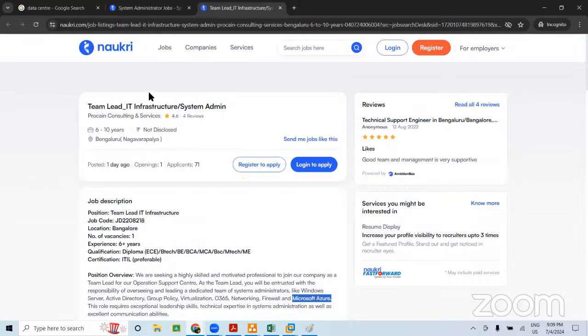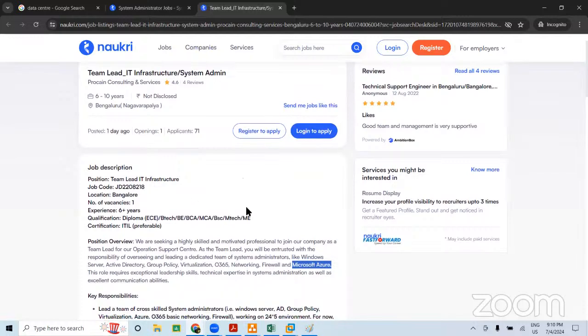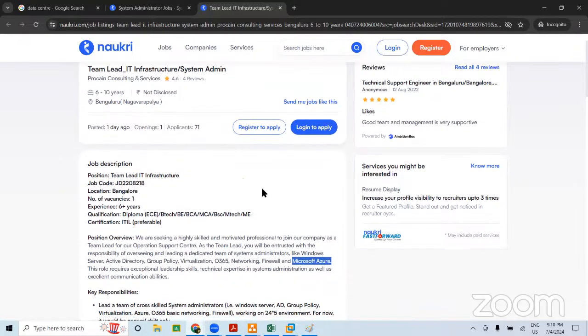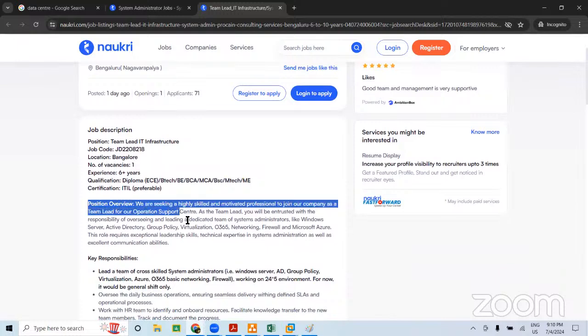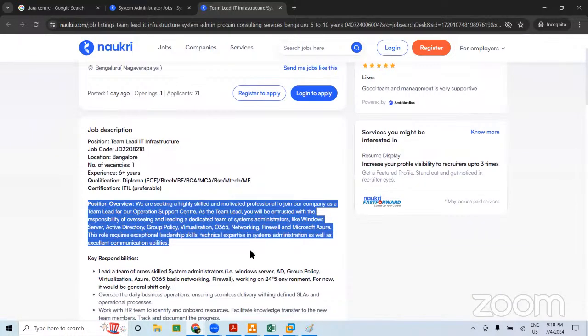Same way, even if you are going for a fresher profile, or you are going for a 1 or 2 years experience profile, then also they're going to ask these things, that you should have knowledge of either of the tools, VMware or Hyper-V. Then again, this cloud technology is also a must. Right, so if you are going to opt for both the batches, definitely I can make sure that you will be able to crack this interview. Whatever the things they have mentioned, definitely you will be able to crack it.